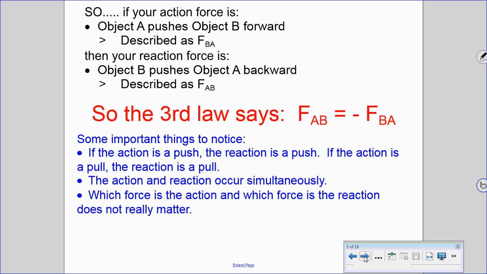now, the way the book denotes this is totally backwards from the way that I've always done it. So, I'm going to mix this up occasionally. Correct me if I do. All right? So, the force of object A pushing object B is written this way, which is backwards from the way that I would think of it. Usually I do force of Roy, that means the force exerted by Roy. And then the second subscript is just being a little bit more clear and telling you what's being pushed or pulled. Cool?